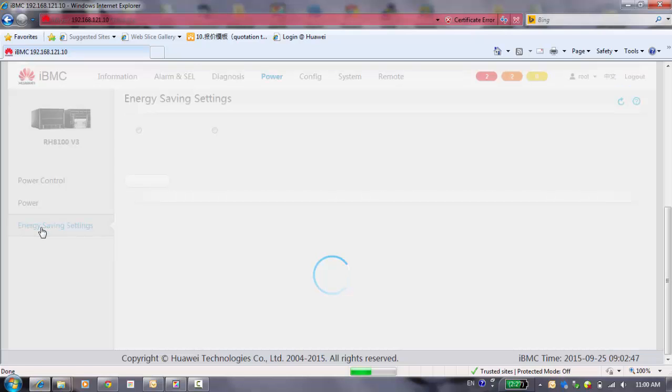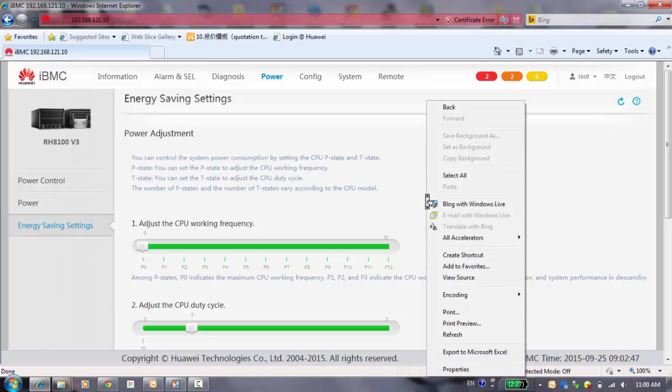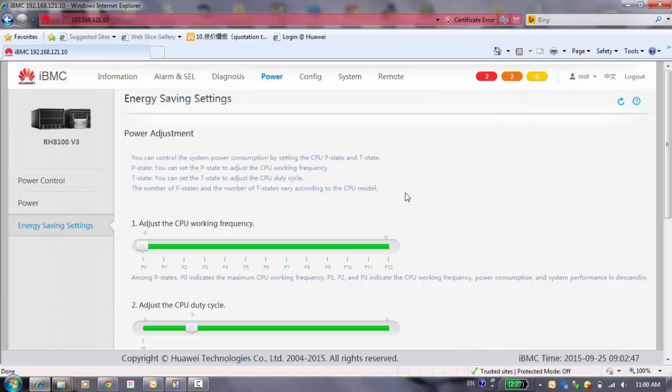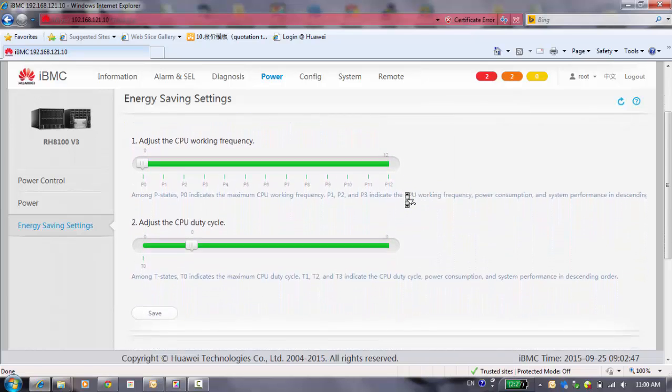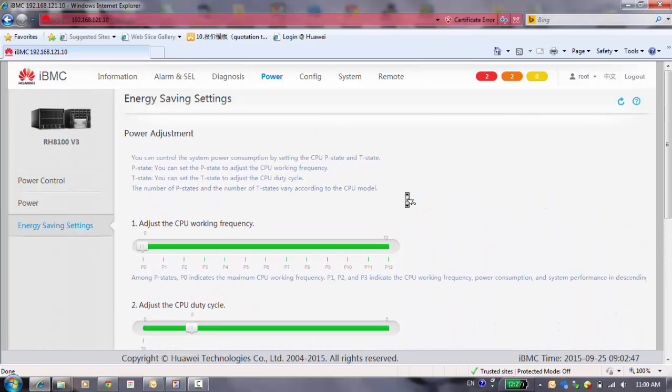The energy saving settings. By default, it is just in the normal state, and when you set some parameters, you have to know there should be a balance between energy saving and system performance.